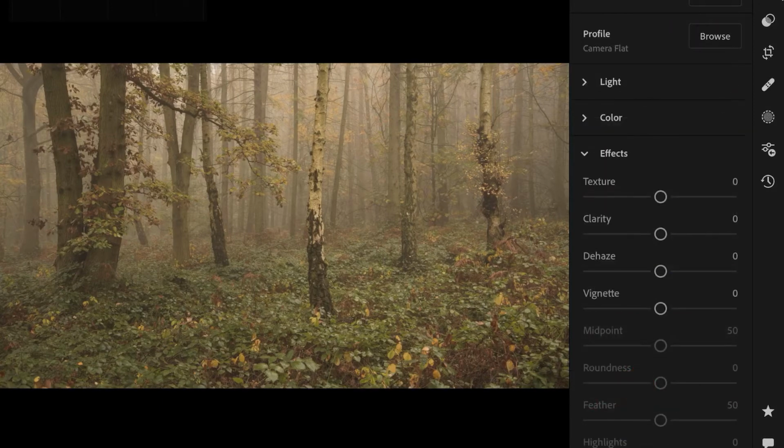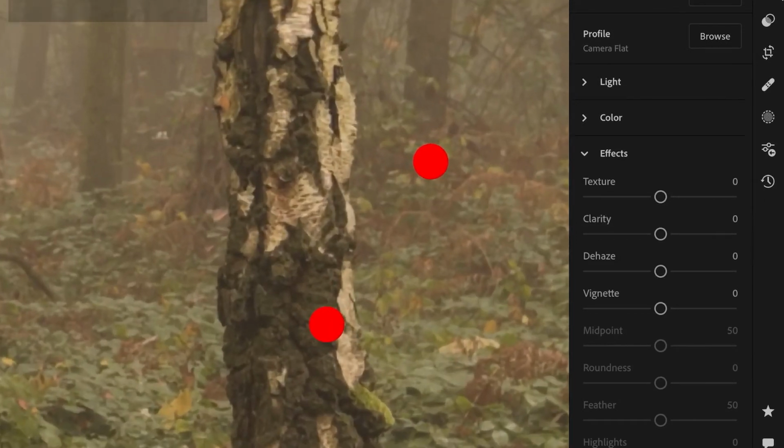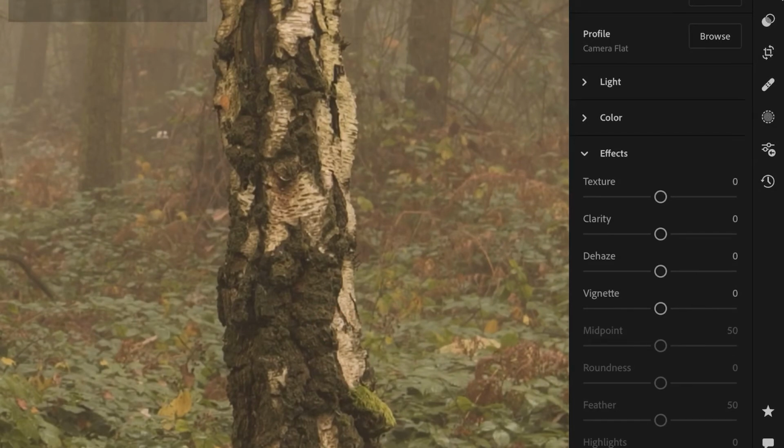So let's move on to the effects. I'm not going to go into any split toning or colour grading on this one. Again, for the details on the bark, when you zoom in and look at the bark texture, I just want to boost that, so you can see all those little imperfections in the bark, where the silver birch has started to break up and spread as it's got older. It's always quite an interesting texture, is silver birch. So we'll go up. I always look around 30 in the textures.